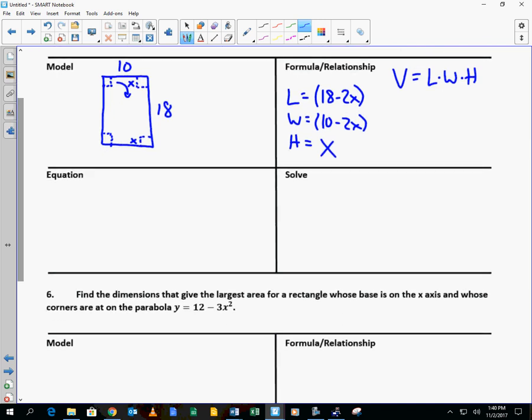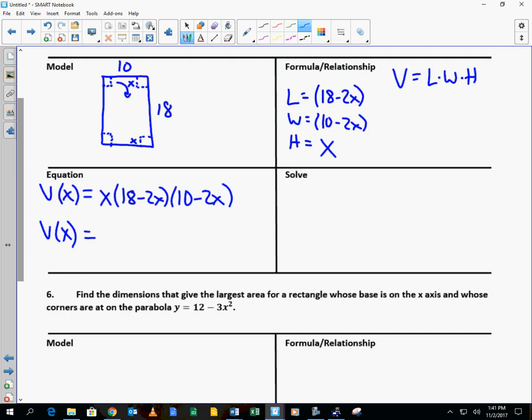So now I have the volume in terms of x, which happens to be the same thing as the height, right? So you could write V of h or V of x. I'm just writing V of x, to remain consistent with the other classes. And I've got x times 18 minus 2x times 10 minus 2x. Okay, I got to multiply that out then, huh? Good thing we have Miss Kruger and Mr. Blacker and Miss Hansen. They all taught us how to multiply those types of things, right?